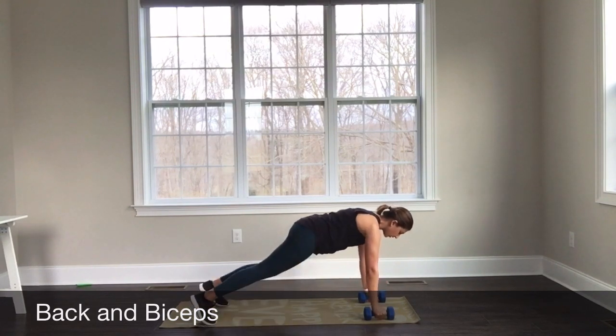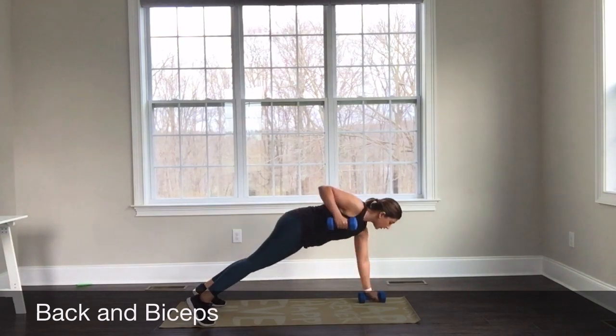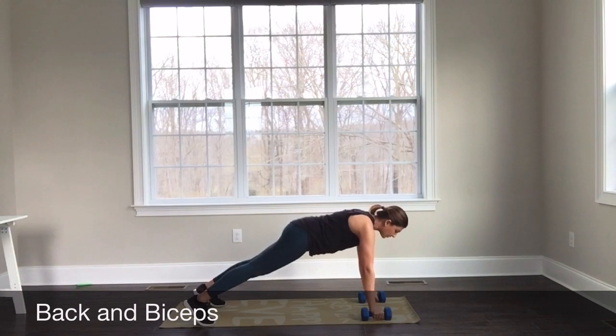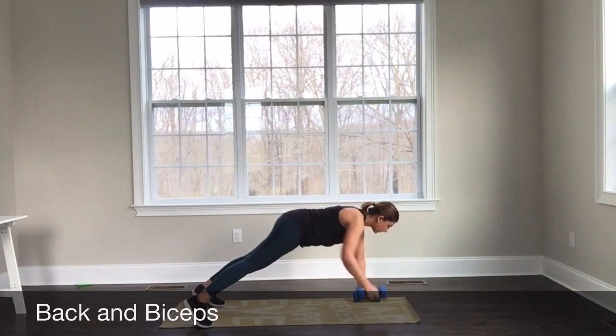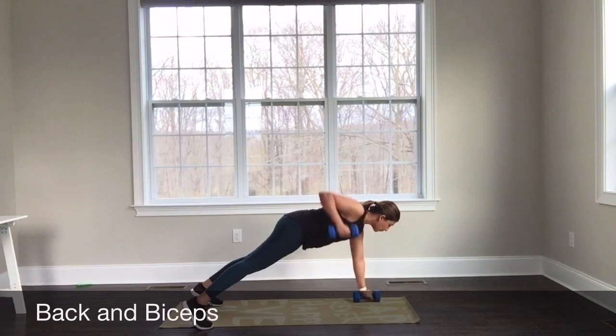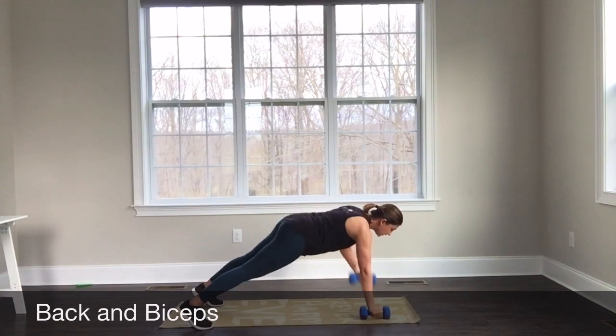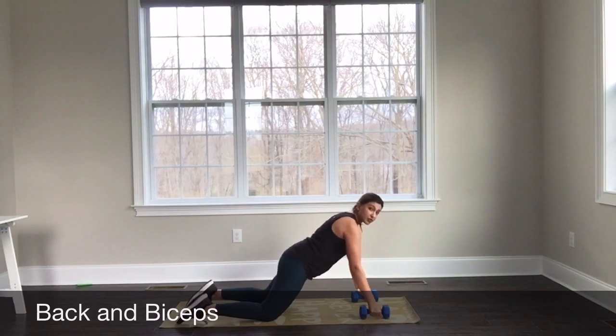So the weights are under your shoulders. Feet are hip distance, or a little wider for stability. You're going to pull your right elbow up, drop it down, left elbow up, drop it down. Make sure that your hips stay balanced here and square. So the more stable your torso is, the better the exercise goes. You can also drop down on your knees.